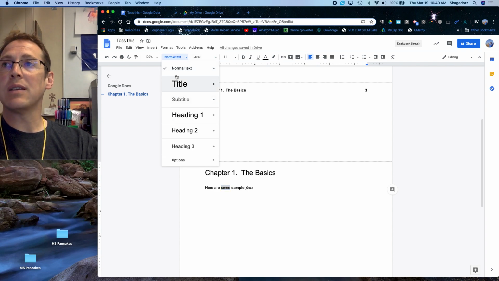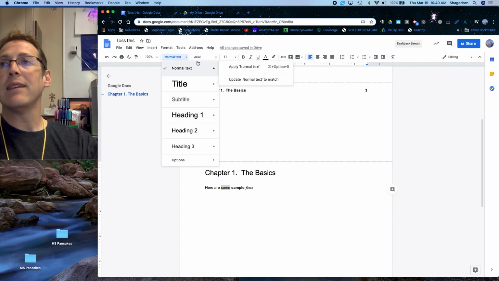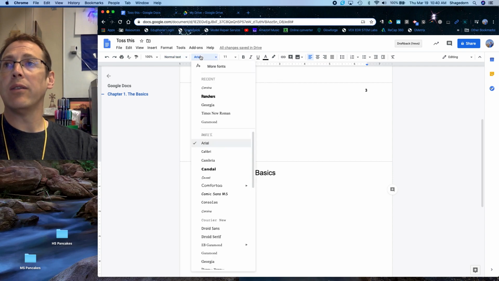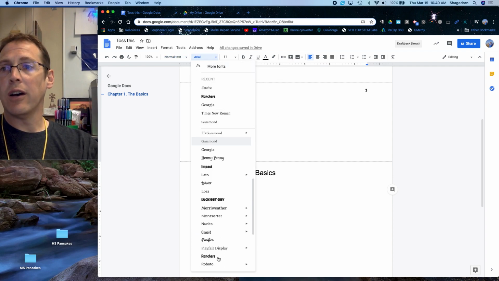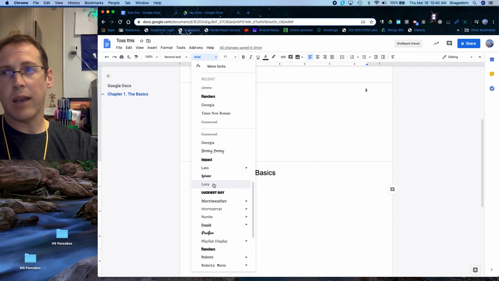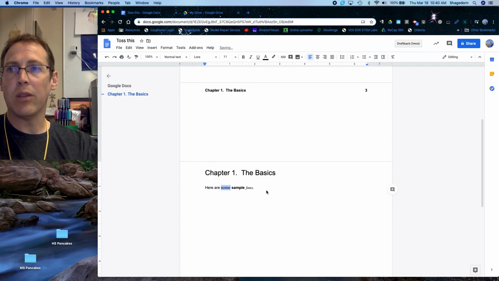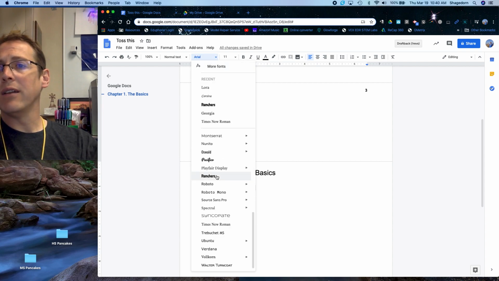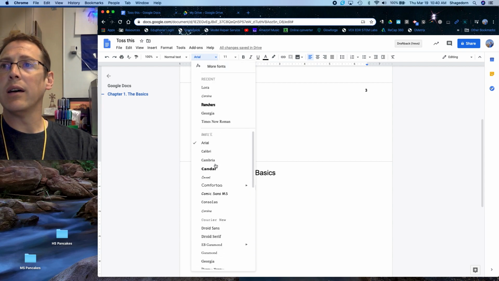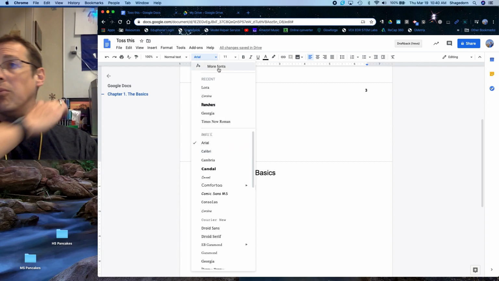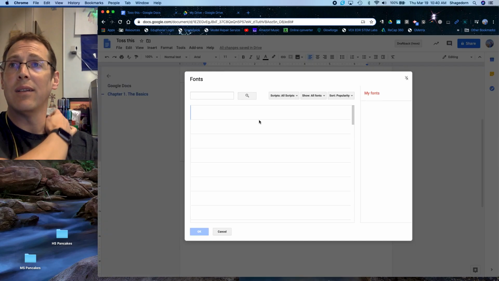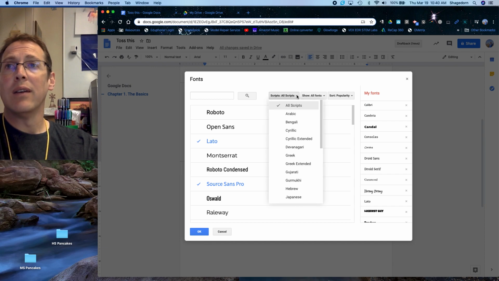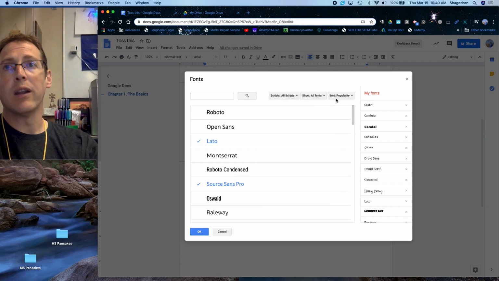But again, if I move this over here on this side, this is more or less going to have an input into the things that are changing inside our table of contents. So be kind of careful with those things. But you can change the fonts, and if you go right here to more fonts, you can add tons and tons of fonts that you want. So you can go through here, they've got tons. Any type of font that you're looking for, you can look for it.